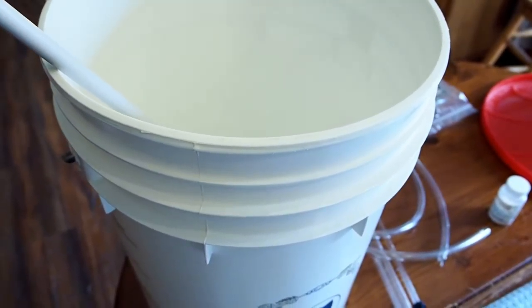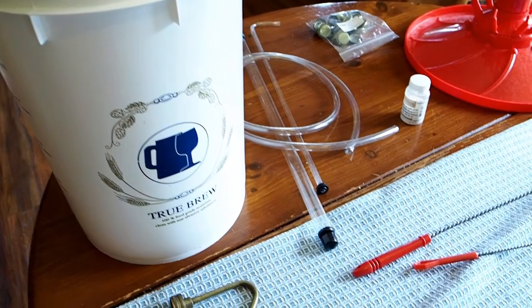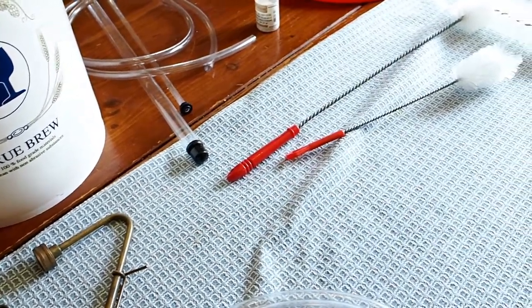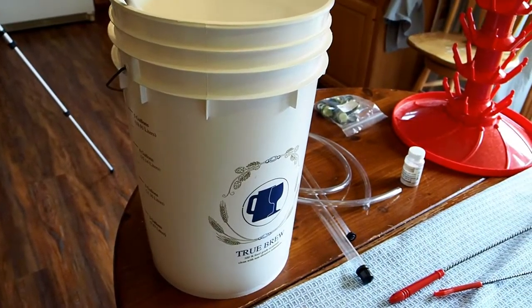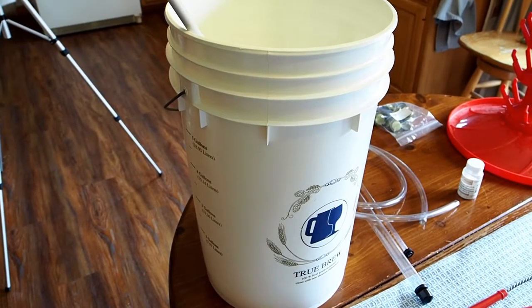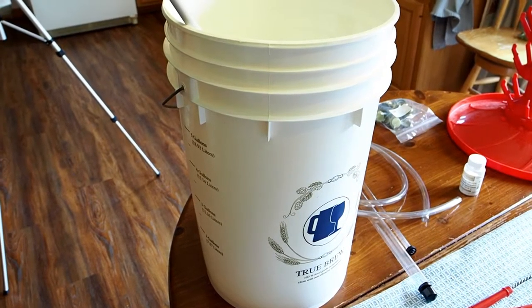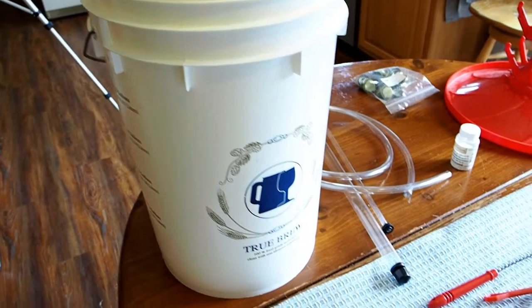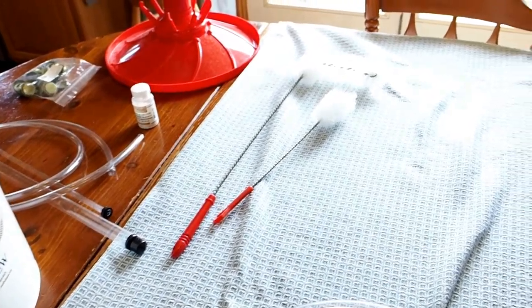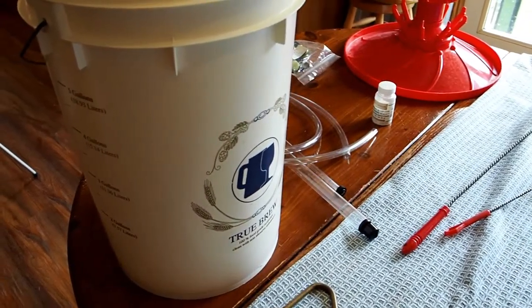I put that in there. I put in my siphon, my tubing, and this will be filled with bleach water. And it'll be set for 30 minutes with the stuff in there. And what it does is it sanitizes the inside of the bucket and the equipment you'll be using at the same time. And that makes it a whole lot easier. Obviously, you can't sanitize your bottles in there.